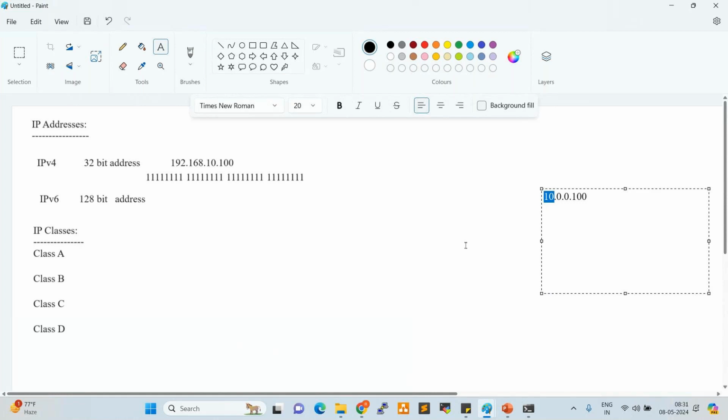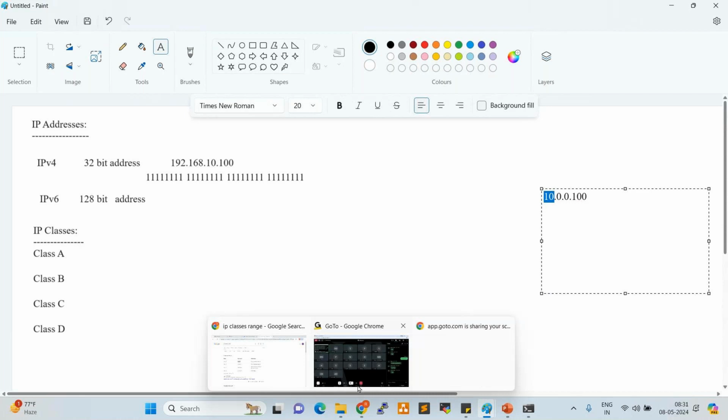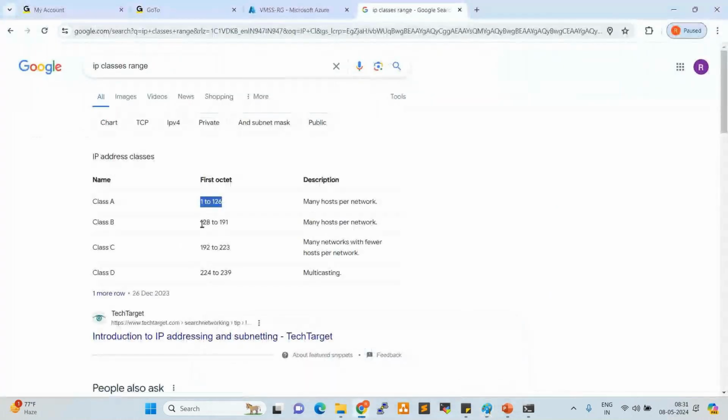So 10.0.0.100 is class A, and class B starts from 128 to 191. Class C is 192 to 223. Class D is 224 to 239.